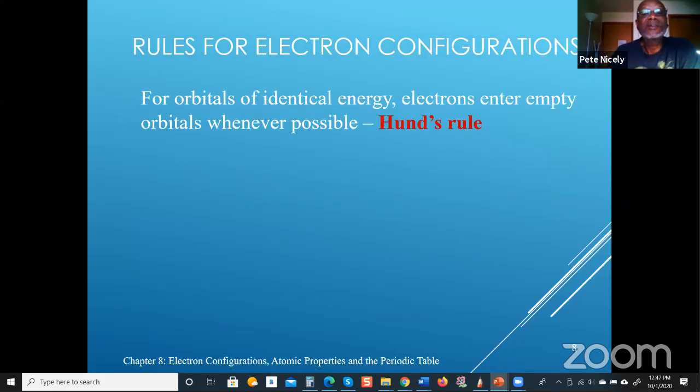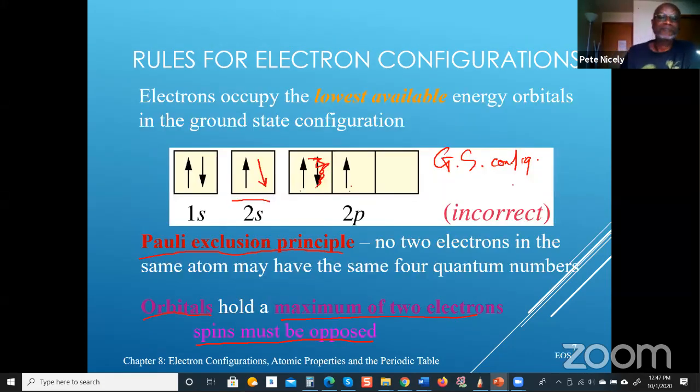Let me see if I have an example of this here. No, I don't. But actually what we have here is an example, right? You notice here that you have 2 electrons in the 1s sublevel, and as you can see, they're spinning in opposite directions. And you have 2 electrons here in the 2s sublevel, and they're spinning in different directions, right? What would be impossible according to Pauli's exclusion principle is something like this, where you have 2 electrons in the same orbital, and they're spinning in the same direction.